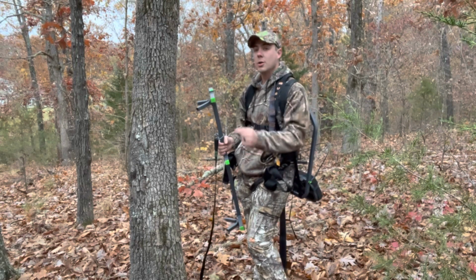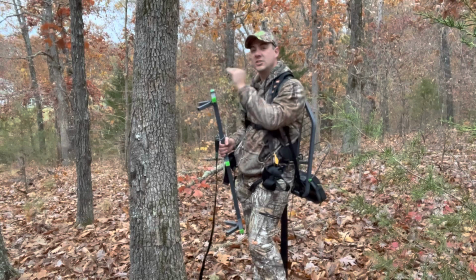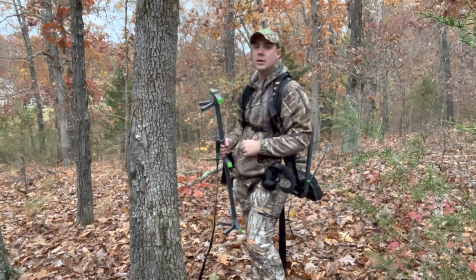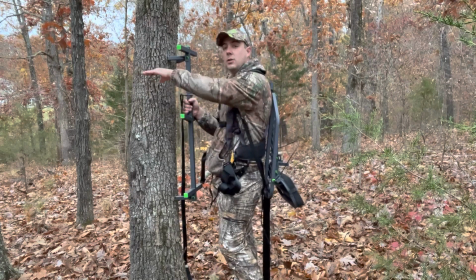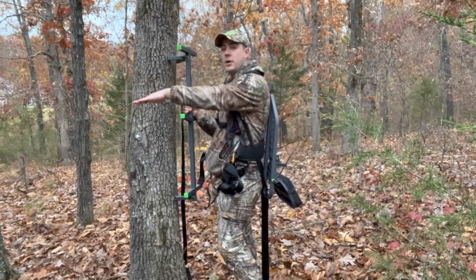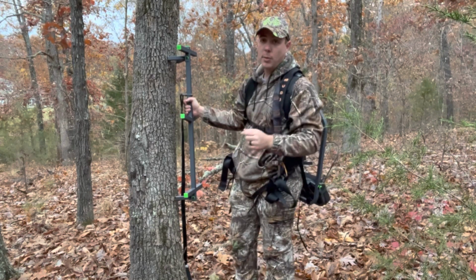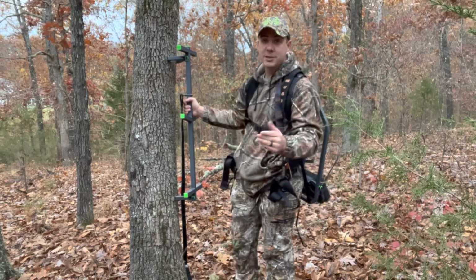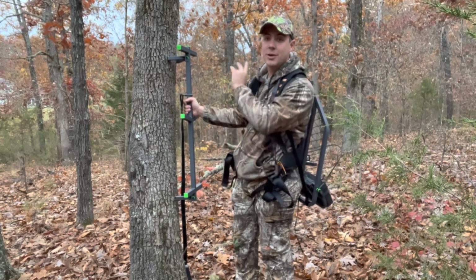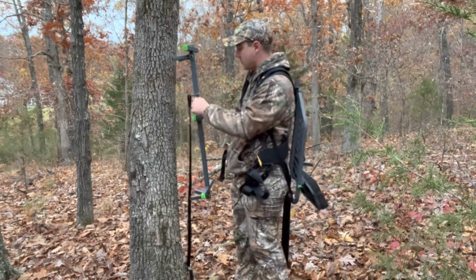Okay, and that also comes into play once we get the stand up. Actually going ahead and stepping into it or stepping down to it. Okay, it's always safer to go ahead and place your stand a little bit lower than the top step right here. That way you can just step right into it, but I'll show you that here in a second. For demo purposes, we're only gonna put up 2 steps. That way, you know, I'm filming this by myself. If I had somebody else, I might go on up, but I'm not able to zoom and things like that.